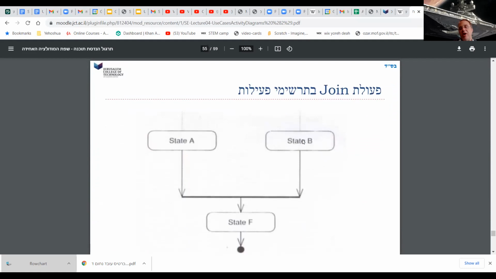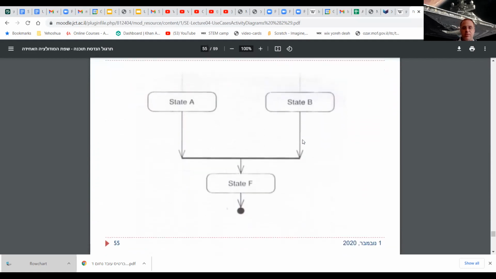But once you have parallel, you can also join together. And here, this looks like a line, just like this line, but it's actually a special line. It's a thicker line, and it allows arrows to join together. In other words, don't think of it as flowing and then coming here, because then we would need a triangle.